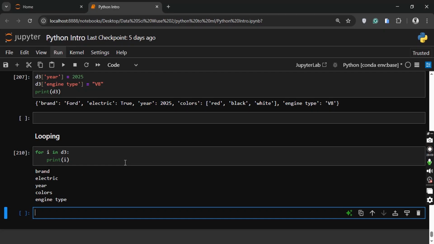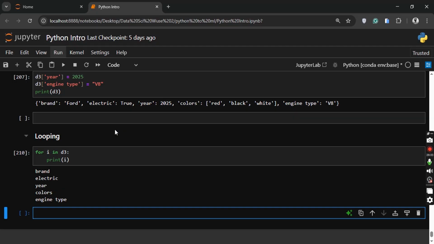You remember yesterday in lists, when we printed for i in a list, we got the actual values in the list. But for dictionaries, when we print for i in a dictionary, we don't get the actual values, we get the keys returned back to us. Okay, so that is what a dictionary does for us.